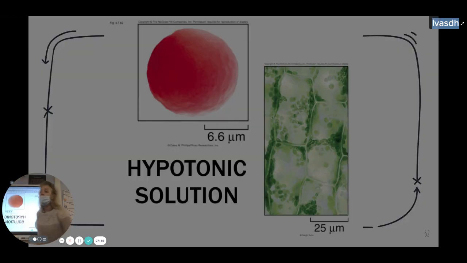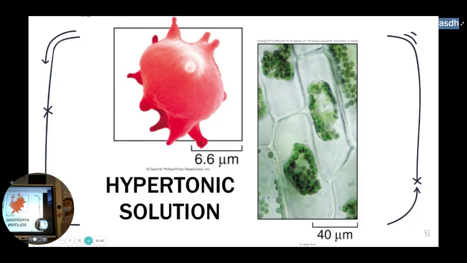Yeah. In this case, it's in a hypertonic solution. So if this is hypertonic, the other side of the membrane is hypo. So it will flow out and it shrivels. And it shriveled there. So we talked about carrots and things like that. If you wanted really crunchy carrots, what should you soak your carrots in? Pure distilled water. Because that pure distilled water will be hypotonic. The carrot would be hyper. Water will flow into the vacuoles and push against the cell wall, and you will have crunchy carrots.